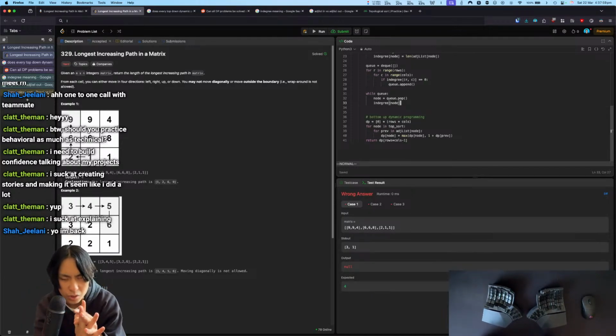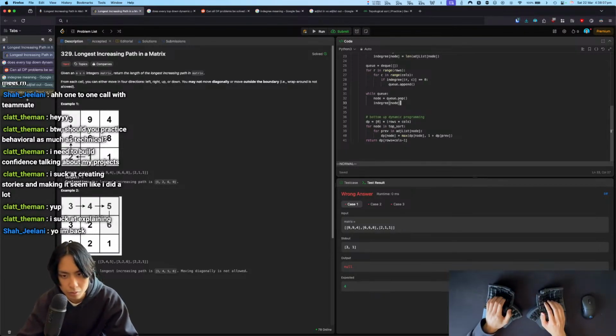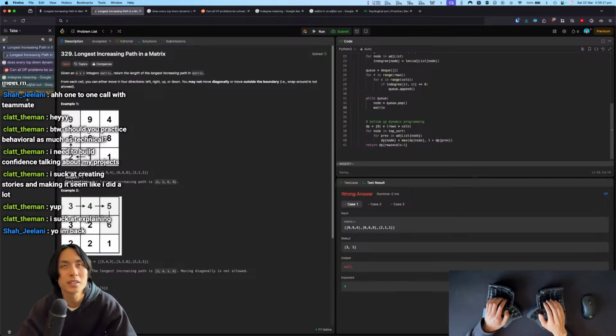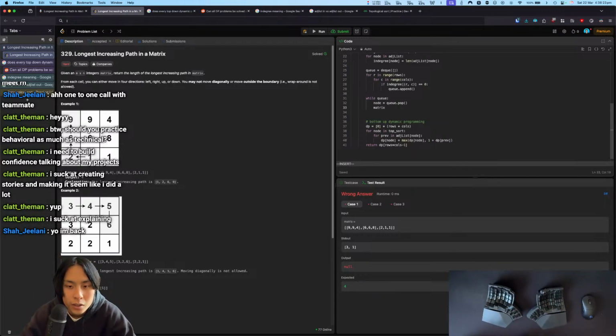In any case, we need to find the next value. So maybe it's just a matter of putting it here. Okay. So you don't even use the adjacency list, you just build it out from the matrix. It's not the best way to do things, but you know, what else can you do?